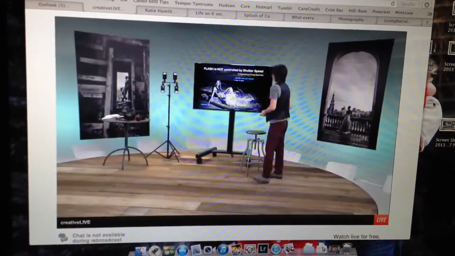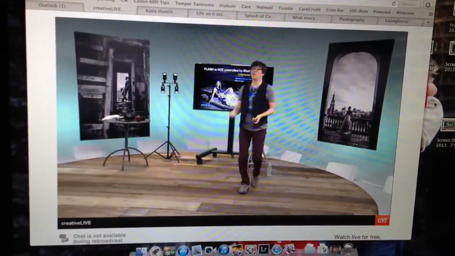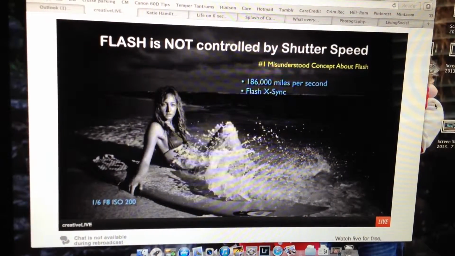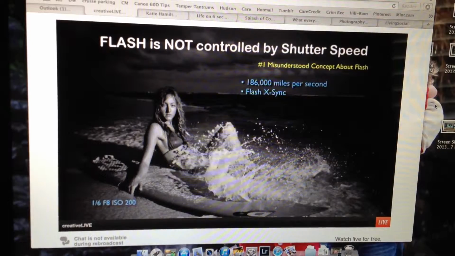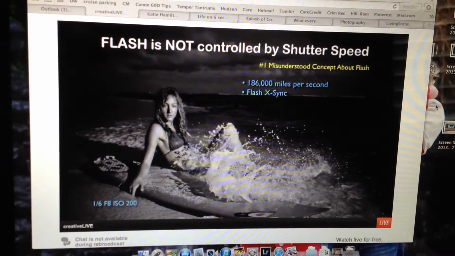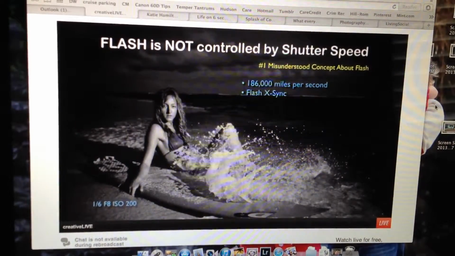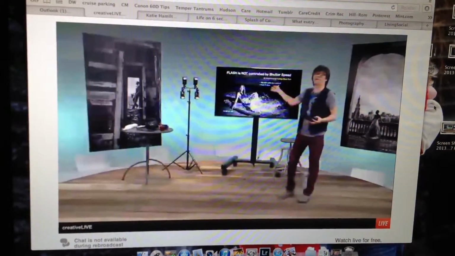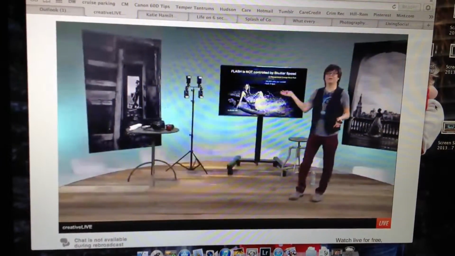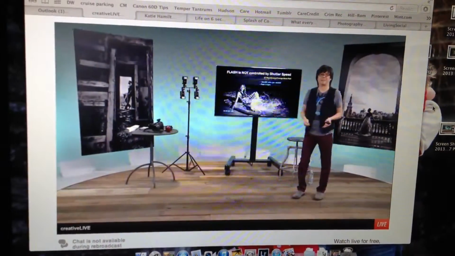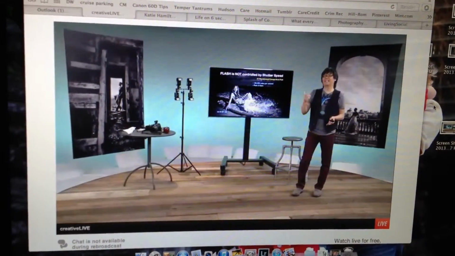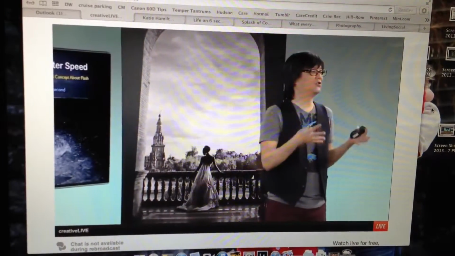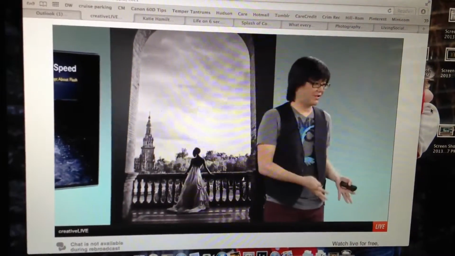And so we talked a little bit about flash X sync. When you're shooting manual, I said, in order to expose that sensor, your shutter has to fully expose it. Is that not correct? Well, certain cameras have what they call X sync. Does anybody know what X sync is? All cameras talk about X sync. X sync is the fastest shutter speed allowed to shoot your camera in manual flash.